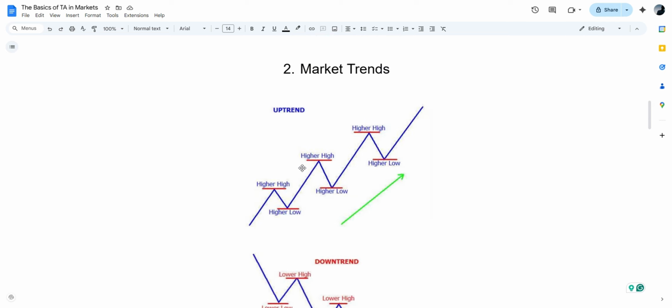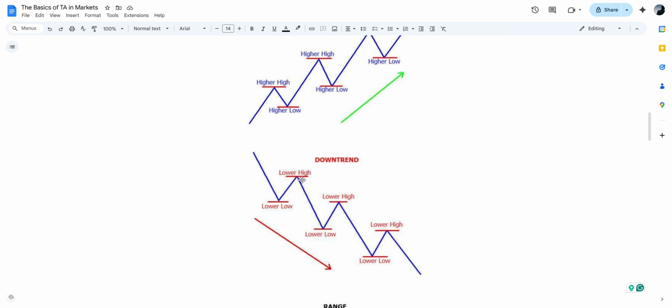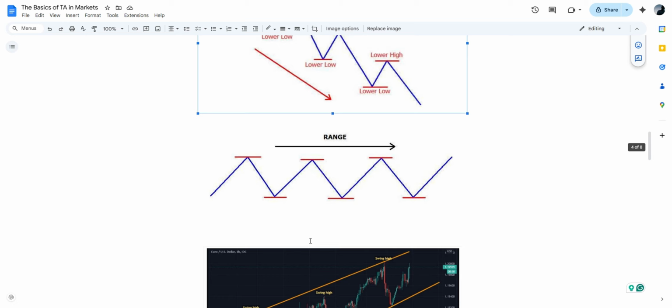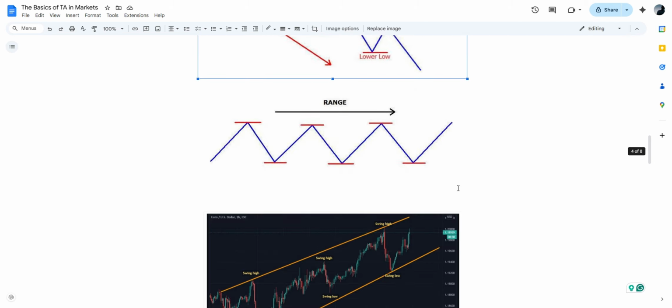So in an uptrend market we look for buying opportunities. This high low is a good buying opportunity, this high low is another good buying opportunity, and this high low is another good buying opportunity. In a downtrend we look for shorting opportunities. This lower high is a good shorting opportunity, this is another one, and here's another one. But a range bound market doesn't have a clear direction, so it's completely foolish to trade these range bound markets, because the market doesn't have any direction, and as traders we need direction to trade.